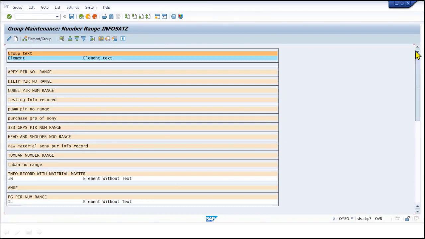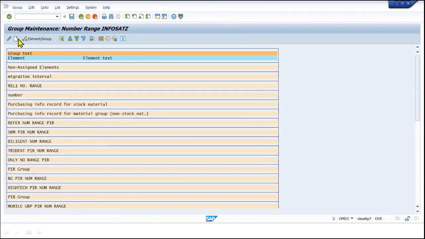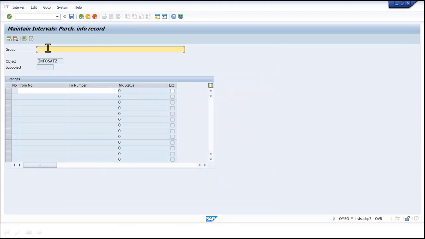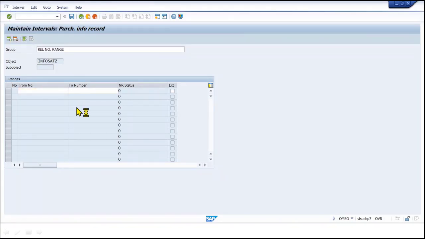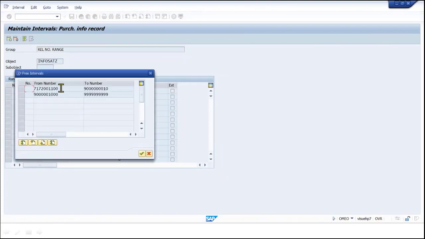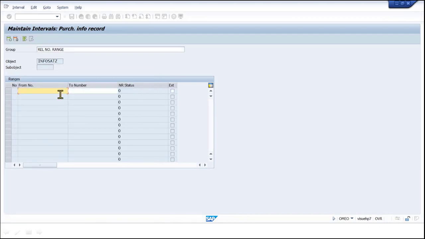New number range, from intervals go to free intervals. Okay, 39.